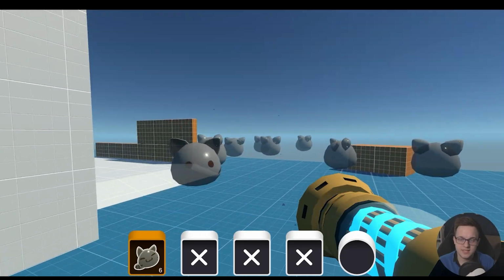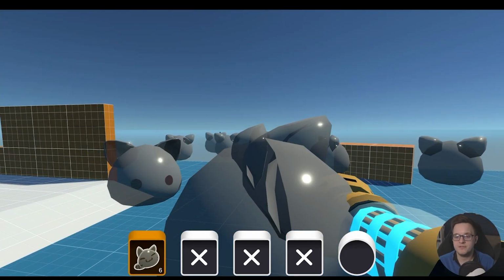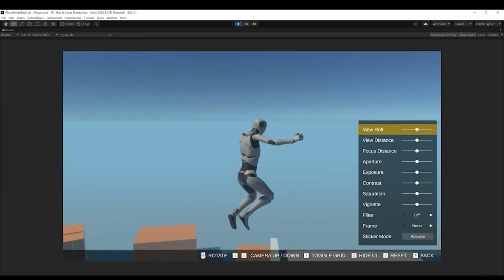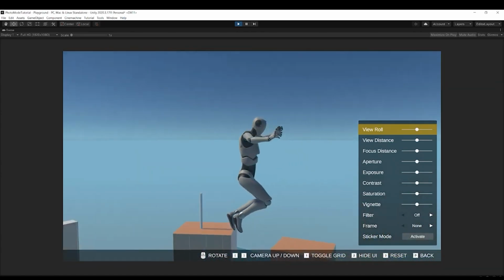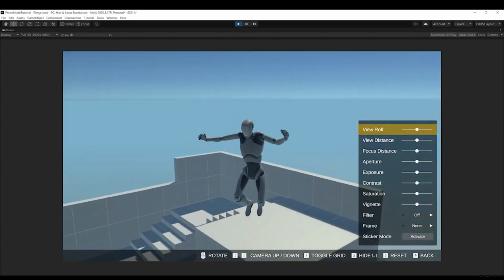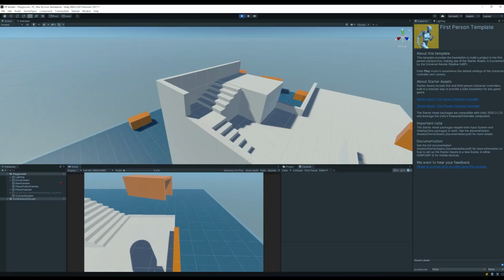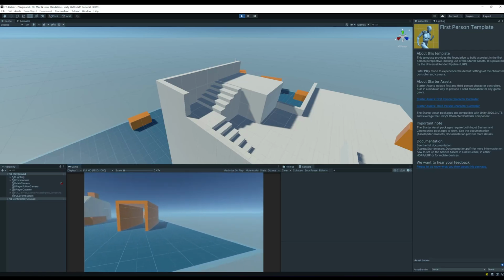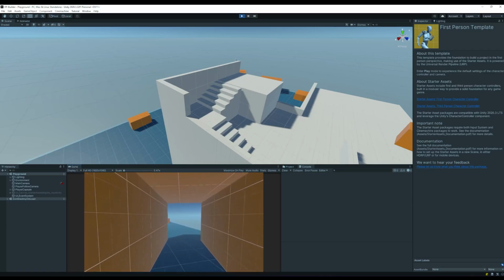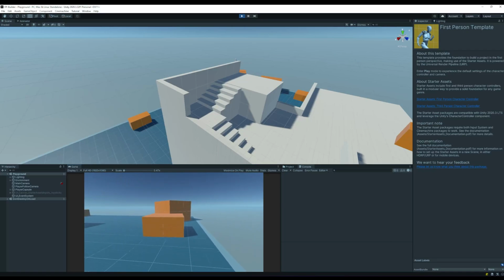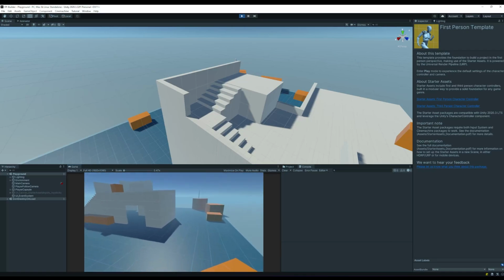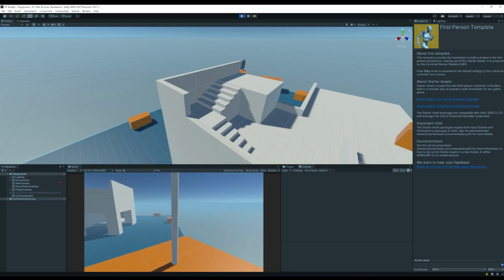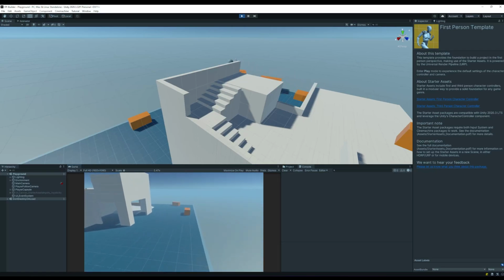For example, here's a bit of footage of me making a slime rancher prototype. And I've done stuff using the third person template as well. For example, this photo mode video. But yeah, I just thought I'd do a little spotlight on these starter assets, because they're a really good way of just getting set up and going, so you can focus on your own gameplay, because you don't want to have to set up a first person controller every single time you want to make a new first person prototype. And it comes with a nice little test level to test out all of your locomotion stuff.